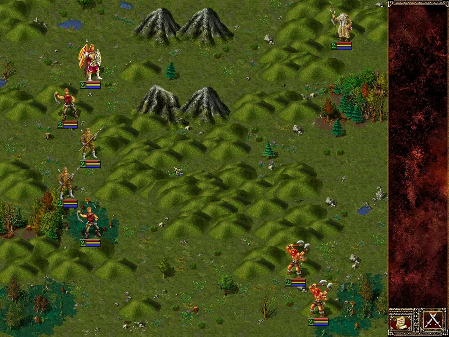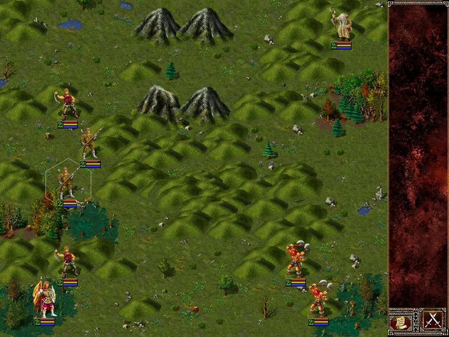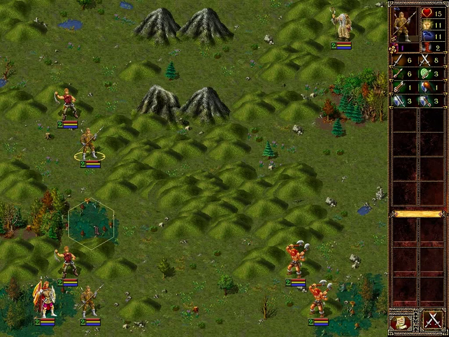Okay, the good news is that our initiative actually is lower, so we see their shaman up here. We can completely ignore him. We will instead put all of our troops down here.